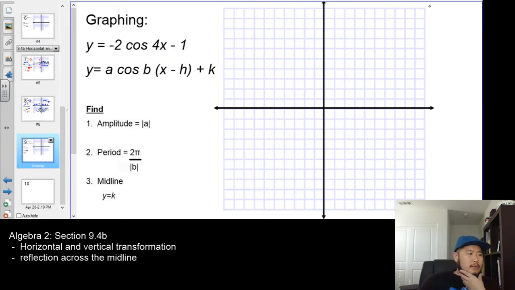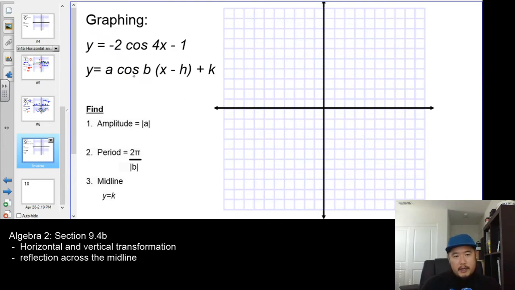For the last one right here, we're going to look at reflection across the midline. And so we have another problem where we're going to have both some horizontal, actually there's no horizontal shifting, we just have some vertical shift. So let's go ahead and put this all together. You're going to have to draw once again 2 graphs right here. Draw the original and then draw the original with all the horizontal and vertical shifting, the transformations, and then after that I'll show you what to do to get the actual function for the reflection.